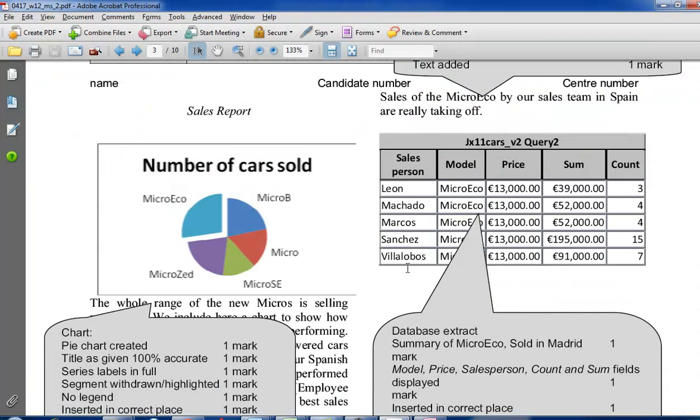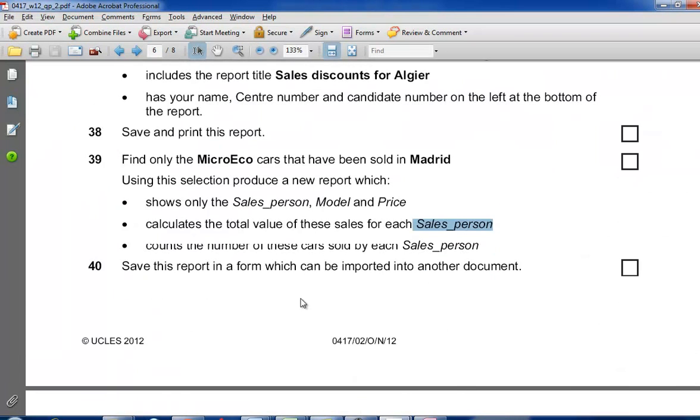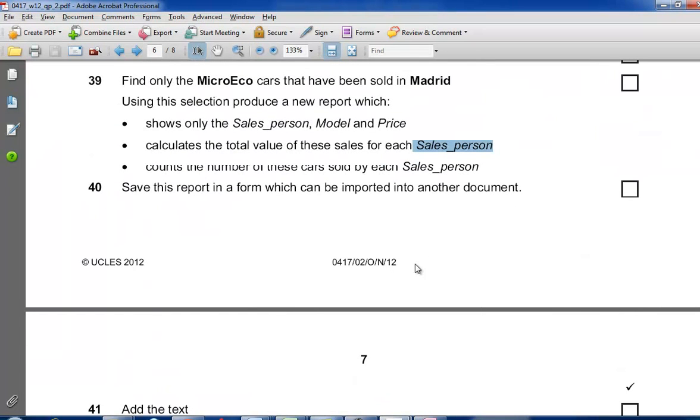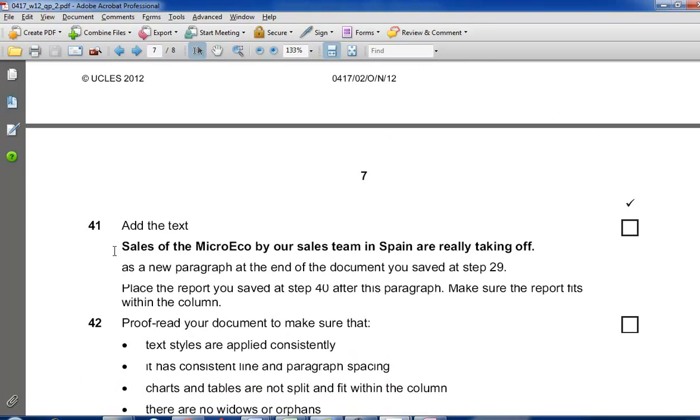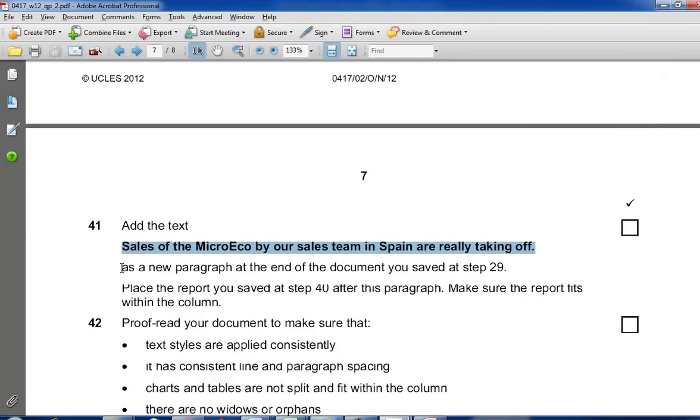We can take it out afterwards anyway. Okay, we don't need it right now. So save this report and format it, import into another document. Add the text this as a new paragraph in the book.